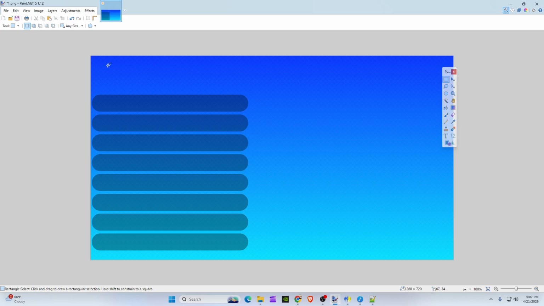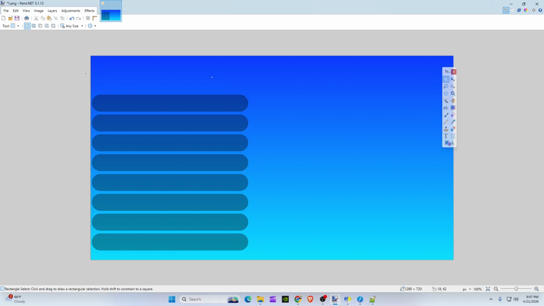create the shadow box for this. What I like to do is highlight this right here and make sure it's nice and highlighted. I always like to make enough room when it comes to menus, so make sure you highlight the whole thing.